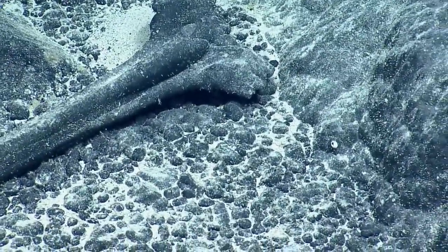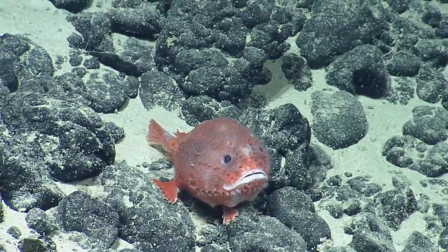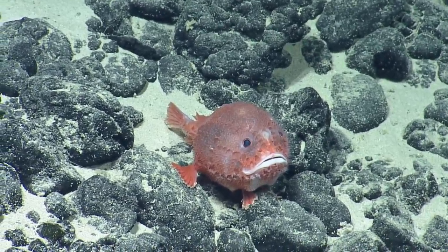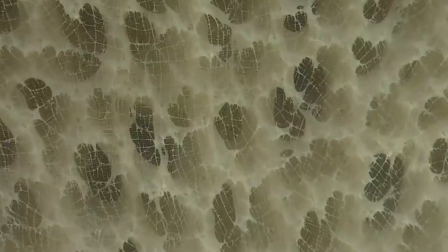I think this is an assaultfish — their frowns! They look like they're having the worst day. Can we get the lasers off? He's super frowny, but they have knees — that's my favorite thing about them. They crouch, they're adorable. Oh he's so cute! That's a beauty — I'd say at least a meter diameter, maybe two. There are little things living inside it — did they enter from the backside or were they trapped in there since they were larvae? Beautiful spot.